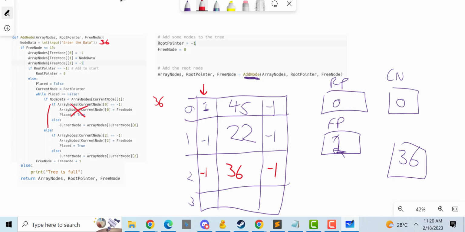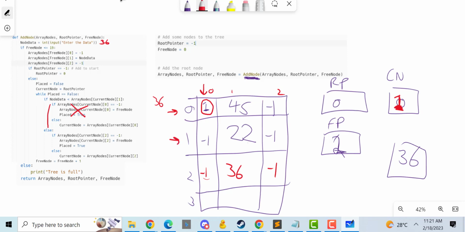So we haven't actually placed our number properly yet. We haven't updated the index positions. So array node, current node 0. So current node 0 would be 1. Because current node is 0. And position 0 in our array is 1. Remember, that'll be 0, that'll be 1, that'll be 2. We're going to take that 1 and put it into current node. So current node is now 1. And look at why we're doing that in a second, because we're basically updating the index position. We've just checked it against this one.